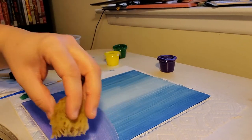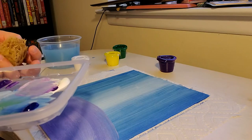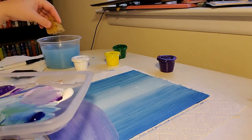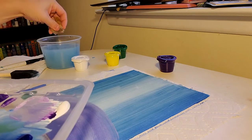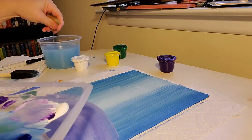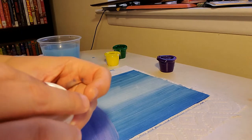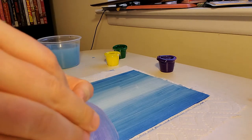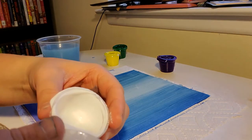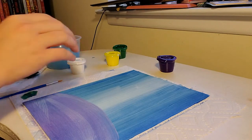And then around it we're going to have the lighter and lighter snow. So what I'm going to do is start with my light stuff while my sponge is nice and clean. I'm going to get it just a little bit damp. I don't want it sopping wet, but a little bit damp. So squeeze it out, and I'm going to put some more white on here in a clean spot on my canvas, because I want some freshly fallen snow as well as some that might have gotten a little bit dirtier.